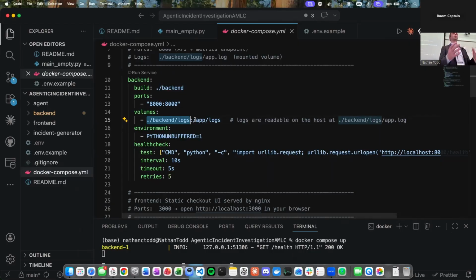And I think it's just important to make the connection that we need to give our agent the logs. So how are we going to do that? That's really the question you have to ask yourself anytime you want to give your agent access to anything. That's right. That's why you're using Docker compose, right? So you can bring up one of these and attach a part of it to it.